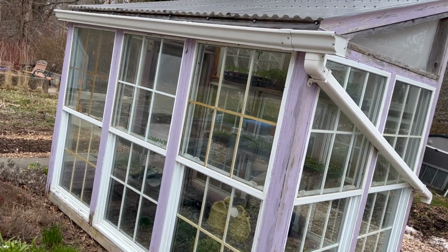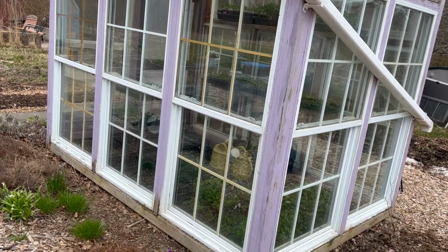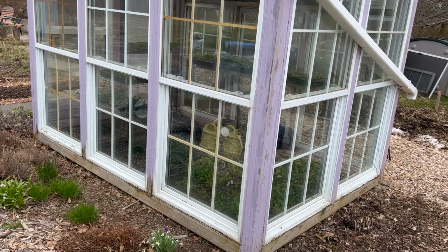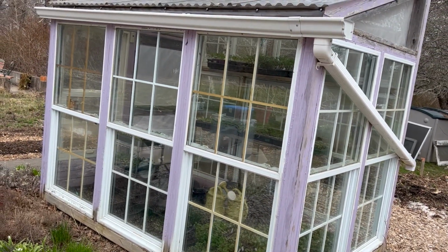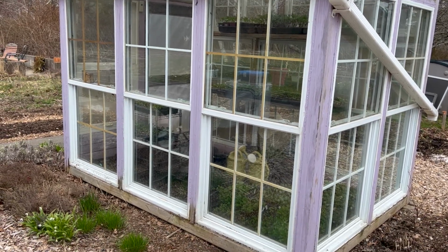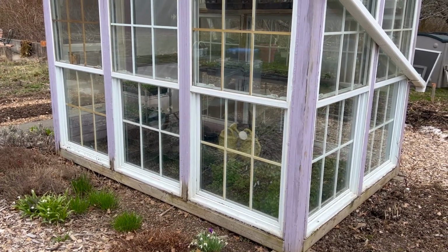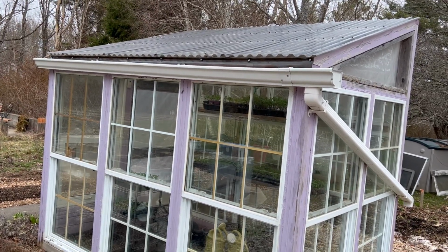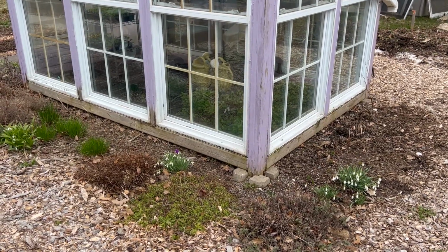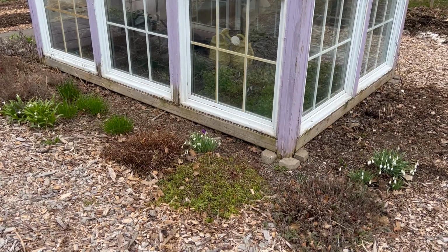So this is a 6x9 foot greenhouse built from recycled windows that came off of my neighbor's house. It was about $500 for all other material, including a little bit of sand and all the wood, gutters, roofing. The roofing was probably the most expensive out of all of the pieces. And it's landscaped with a little bit of spring bulbs and some Mediterranean herbs.